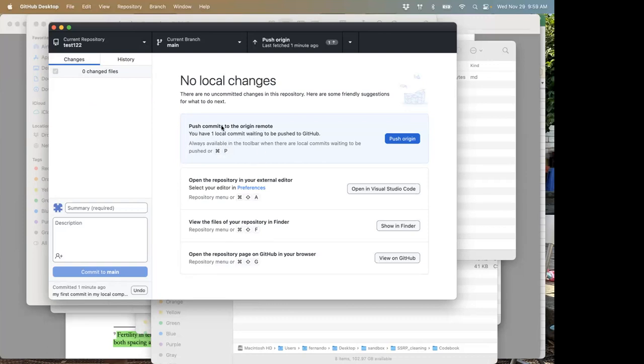Anybody having trouble committing or finding where the commit is, where the changes are? Somebody has some issues that they would like to share. And remember, this is helpful for your colleagues too, if you got lost. Okay. Feel free to jump in, okay?